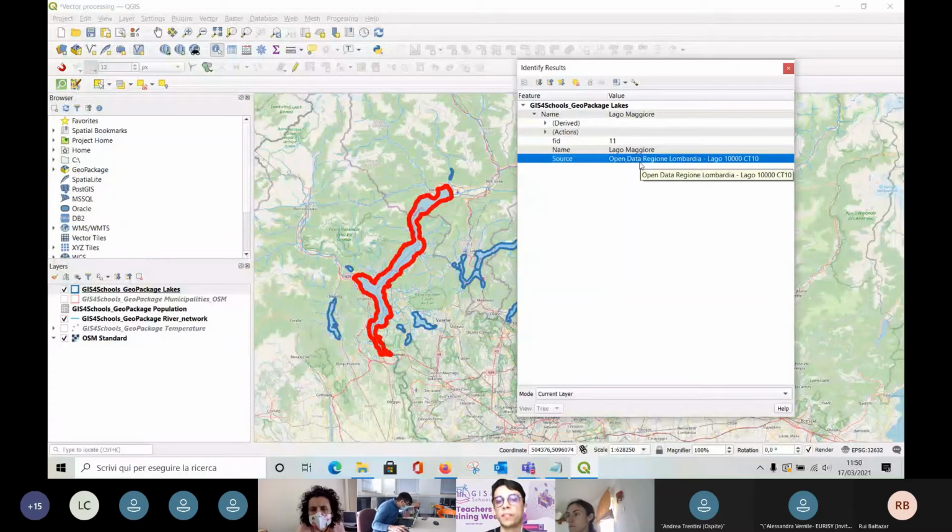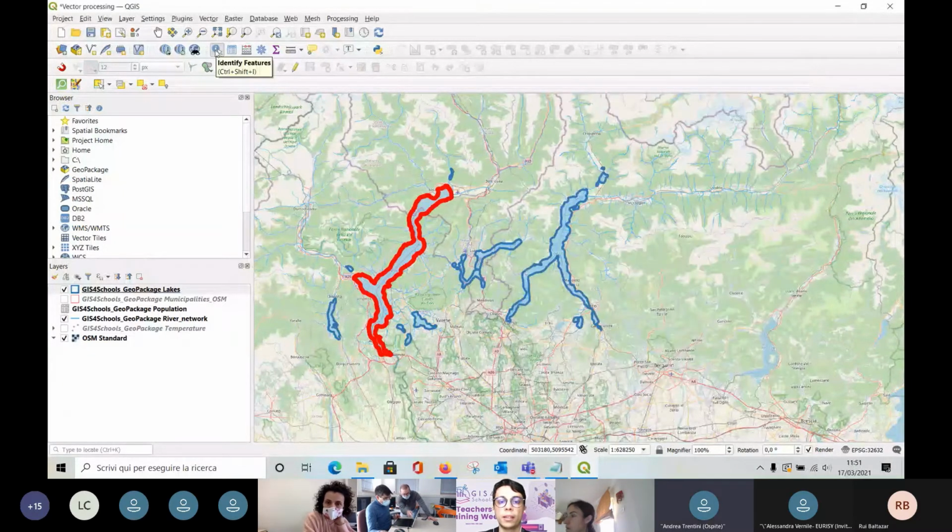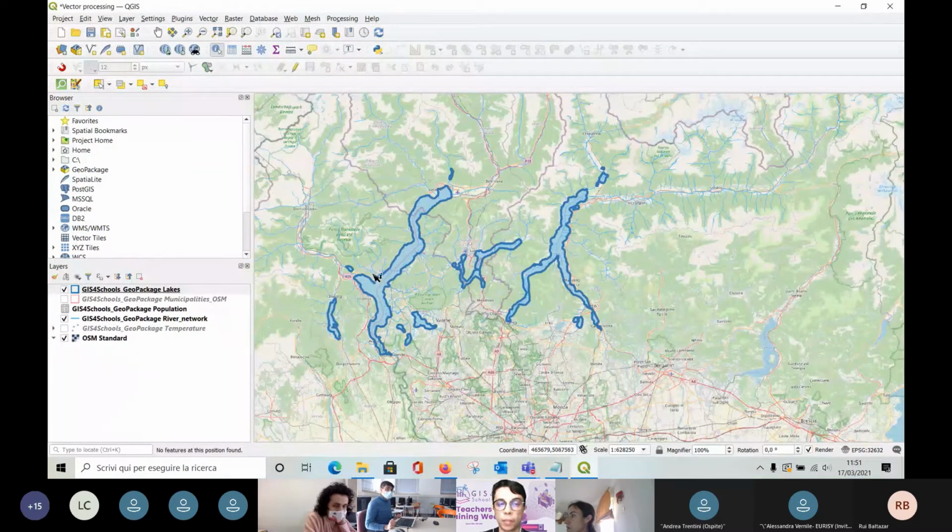So this is the first way to access the information related to a single feature. If you close the Identify Results window, I let you see another way to access the same information.